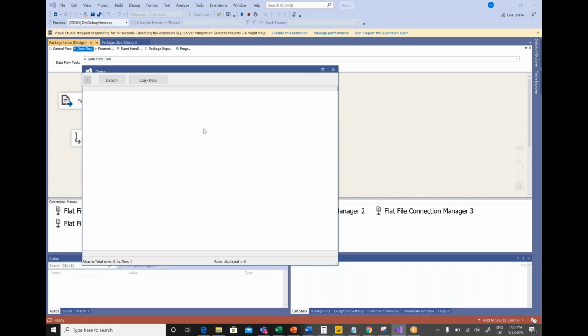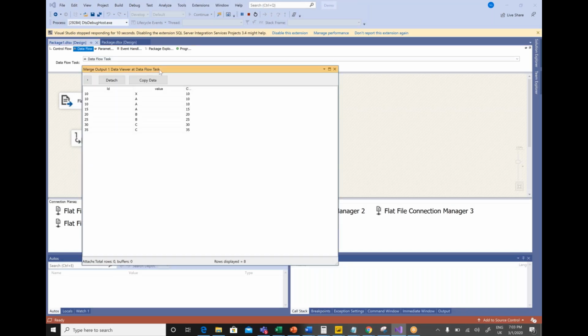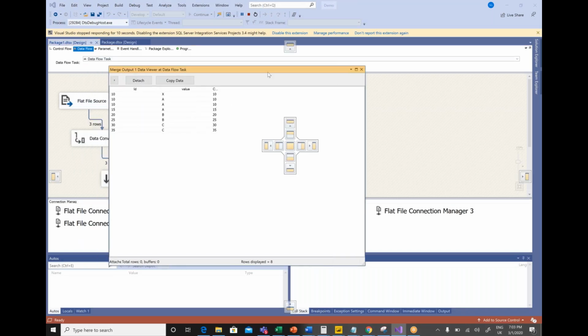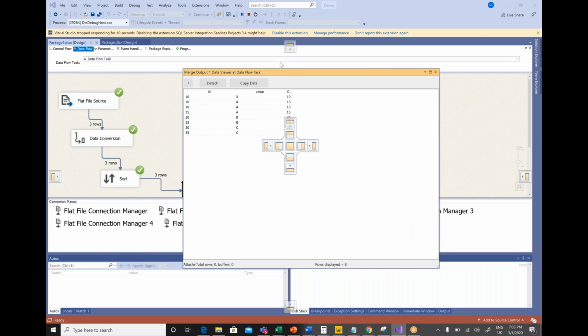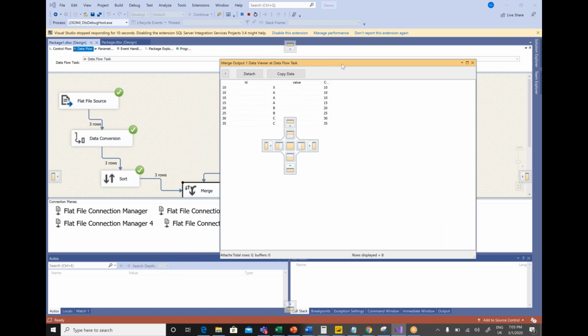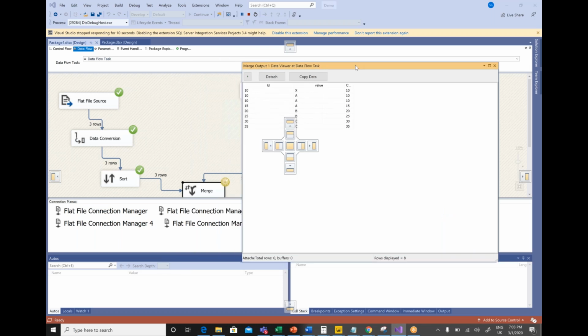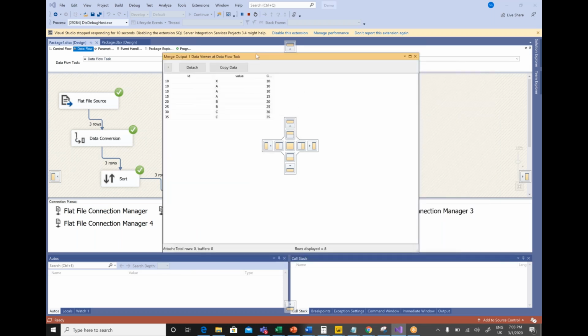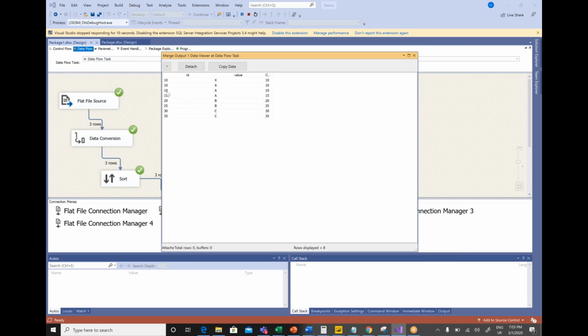So you can see there are 3 records coming from source 1, 5 records coming from source 2, and this is the output: 10x10, 10a10, 10a10. There is one record I duplicated in both places, that is 10a.